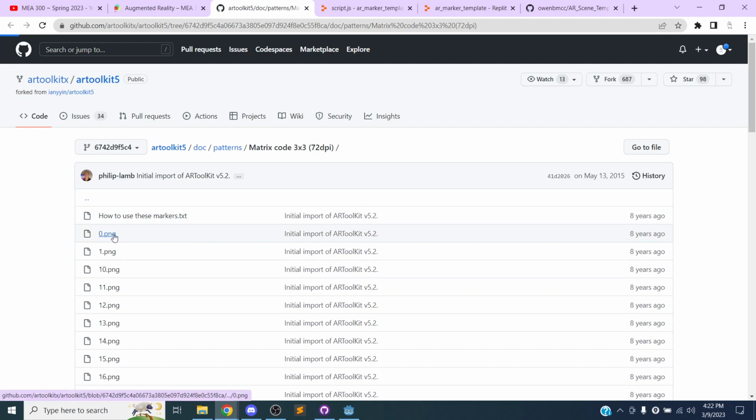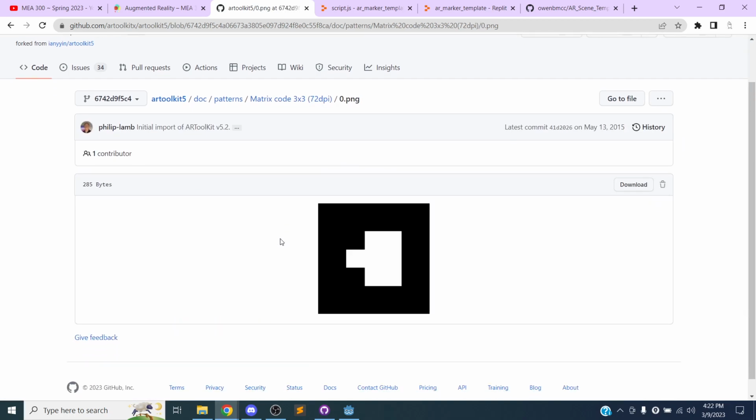If you look at these images, you'll see all these different markers. The cool thing about these markers is that with an AR application, you have to be able to look at an image from all different sides. All of these markers are completely unique, not just in terms of the pattern, but also in terms of the direction of the pattern. So for example, this marker is 0, and if I flipped it around, it would still be 0.